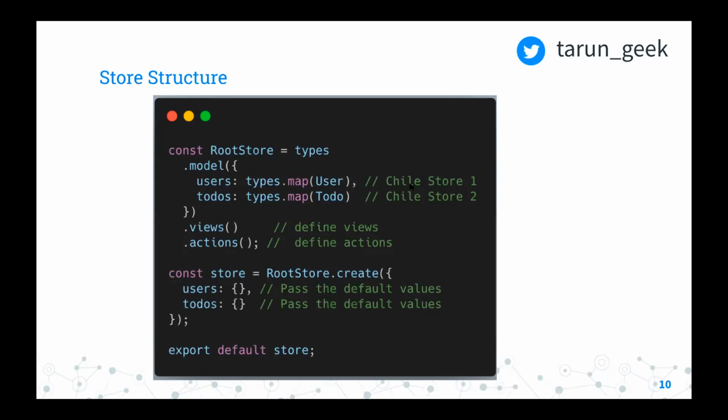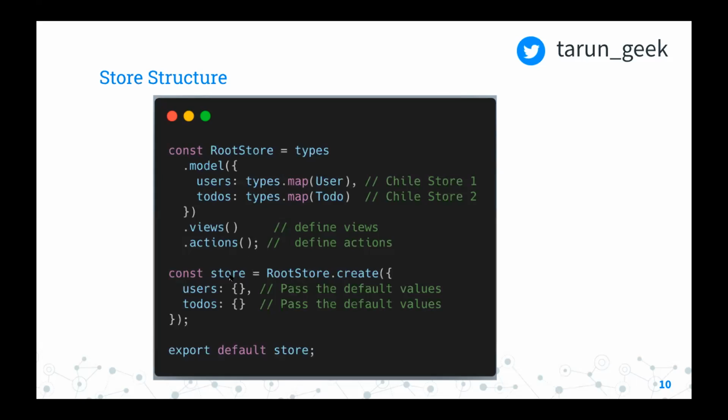So you can, sorry, this spelling is wrong. So you can create as many stores as you can. I mean, user and to-do are all different modules. You create different modules and import that module in this file. If you want to change anything globally, you can put it here. And if you have to change anything internal to a store, you can write the same pattern inside this store.